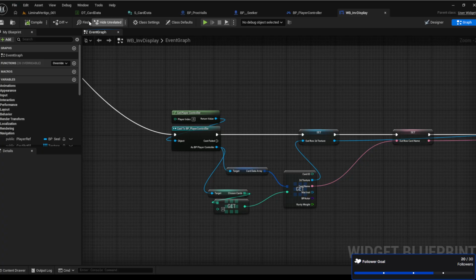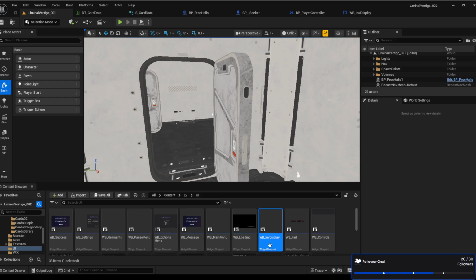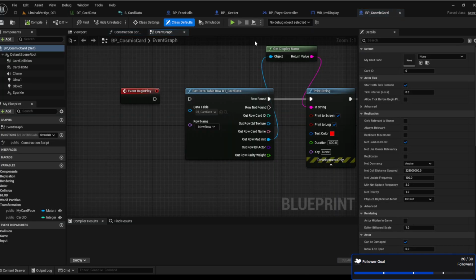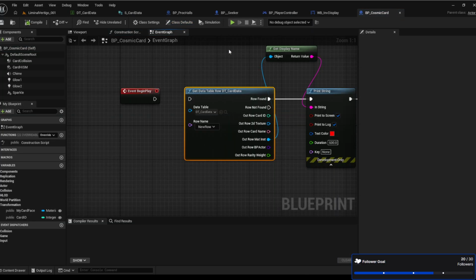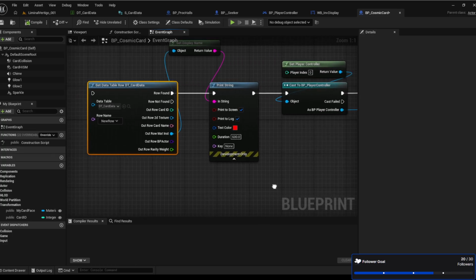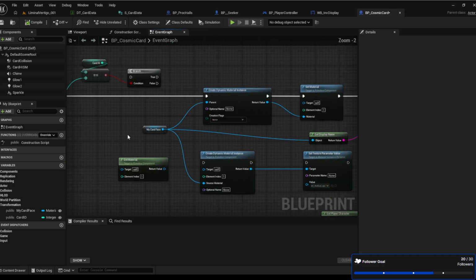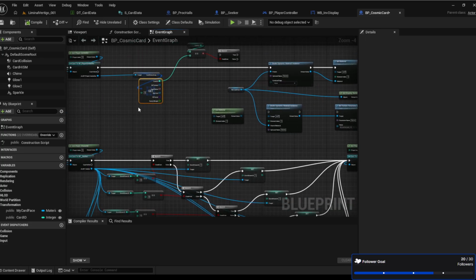Save. What else needs it? I don't use cosmic cards anymore, so I don't need to. Just in case, refresh that. Compile. And save.